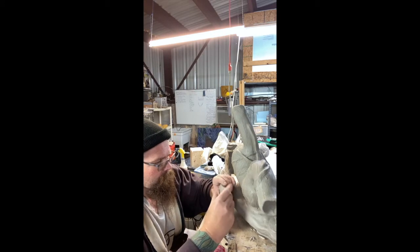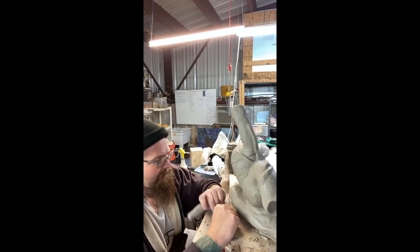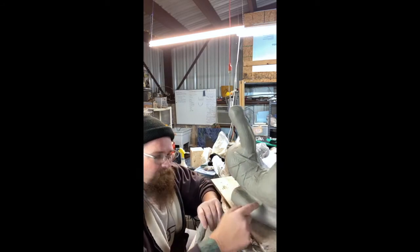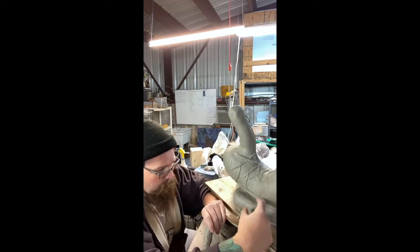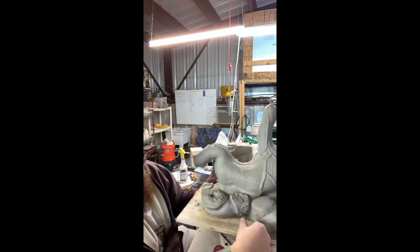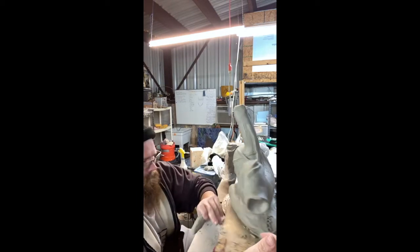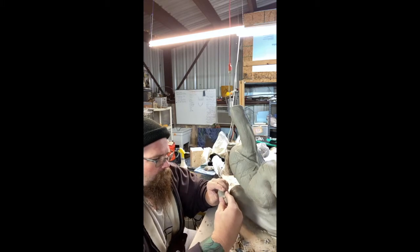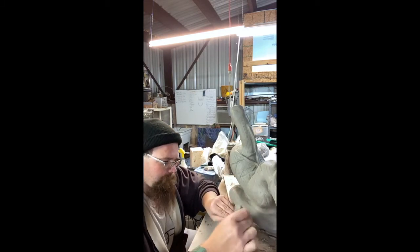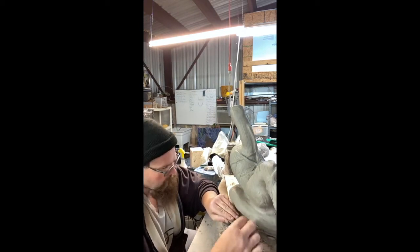So let's start. I need to figure out how I want this hot dog to actually come off the piece. I'm thinking I may have it come into this section here, coming down and coming off of it, much like what's done with the hamburger here and everything else that's blending into the piece, going into the base. So I'm going to take this little piece of clay and start pounding it into a shape.